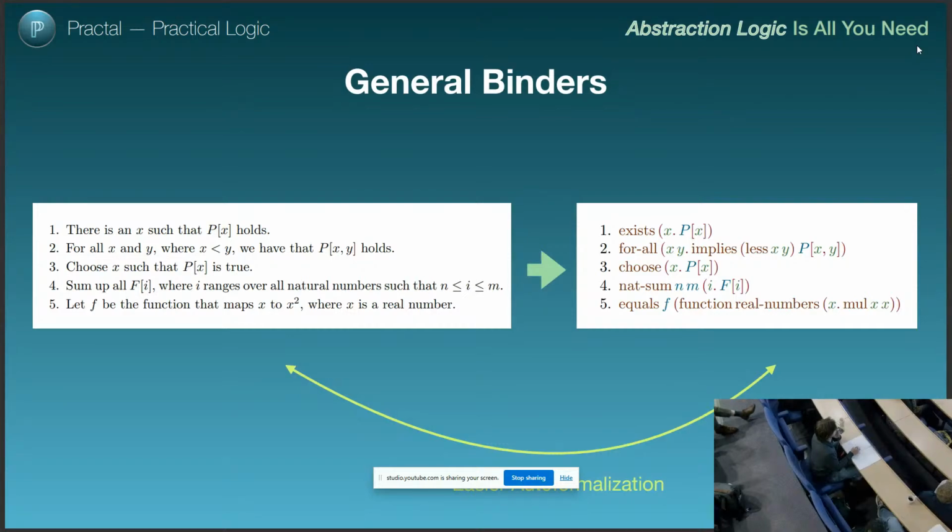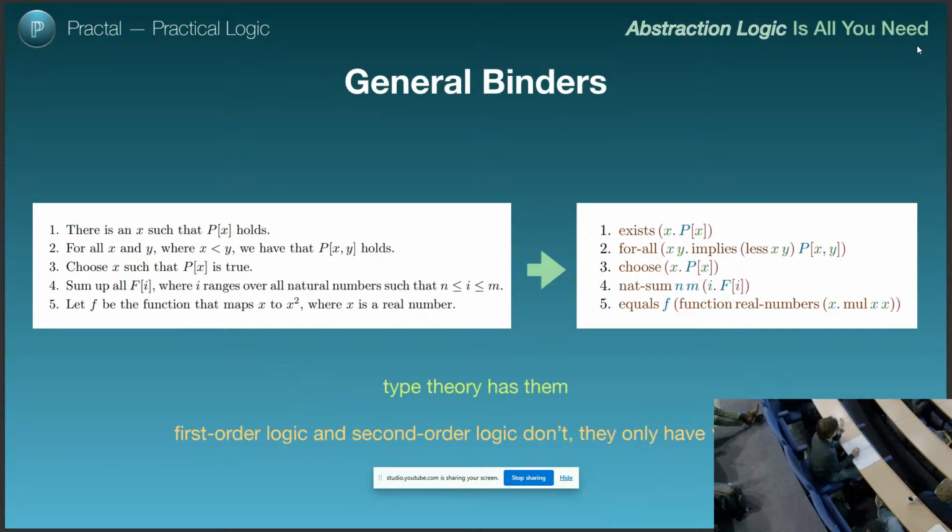And I think this is also in opposition or a counterpoint to the previous talk, you know, where there's all this hidden structure in terms of types and so on. On the right-hand side, there is no hidden structure. Okay, what you see is what you get. There are no types hidden somewhere to make this work. And on the left-hand side, neither, right? So why would your formal language have that? And so when it comes to general binders, type theory has them. I think that's one of the big reasons why we use type theory, because it has general binders. And first-order logic and second-order logic kind of don't. They only have universal quantification and existential quantification.